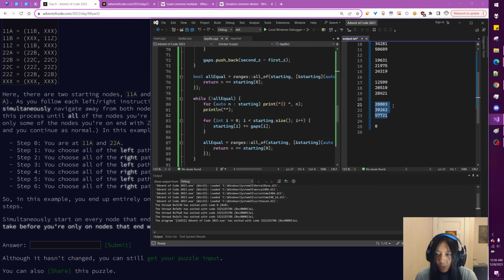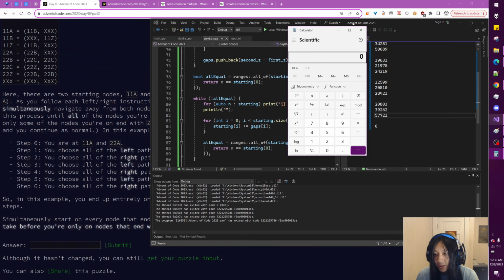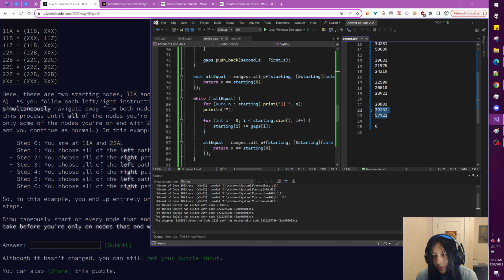I did only check 2 steps. Maybe it's possible that not all of them have the same gap between them. $18,459. 18,459. No, they have the same. The gap between these is always the same. Right.